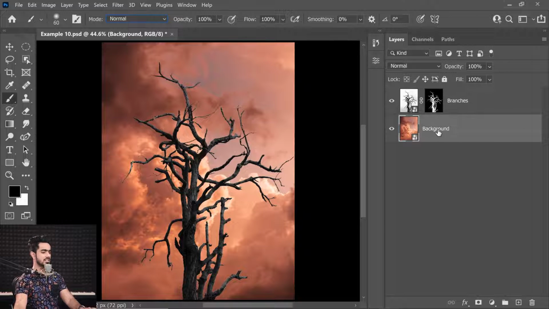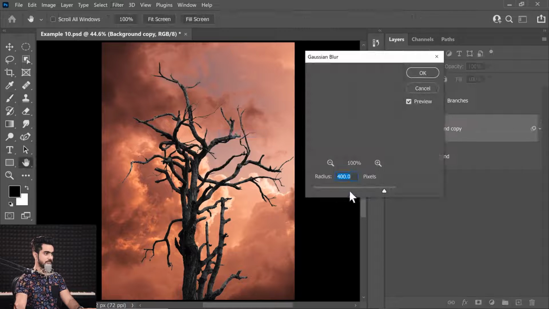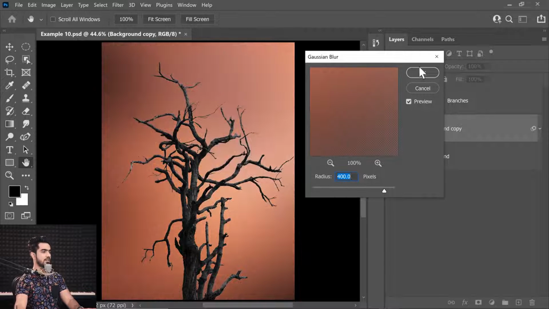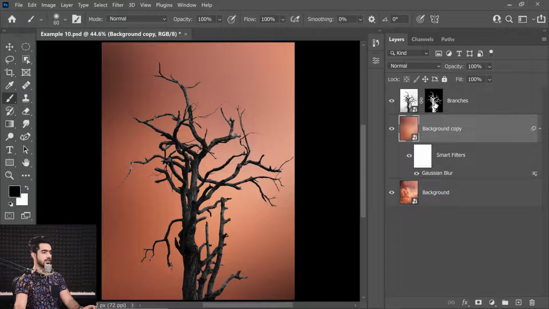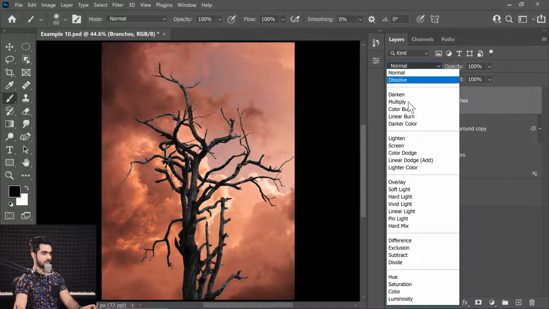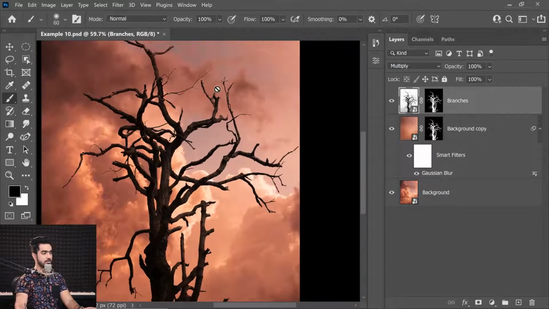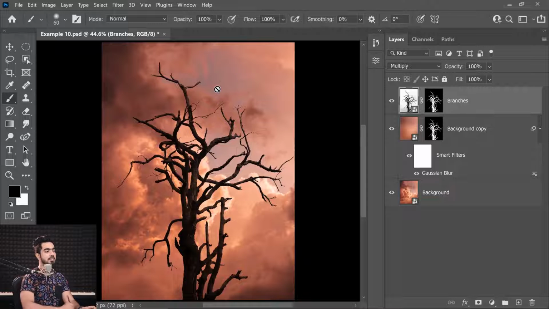Anyway, we're going to use the same technique here to match the branches with that of the background, and that is simply this. You make a copy of the background, you blur it out by going to Filter, Blur, Gaussian Blur. You blur out a very large number you can choose here. Then you can copy the mask similarly right here. Change the blend mode of this one from normal to multiply. And there you go. It's also matching. It's matching pretty well. It's working pretty well and I love it. So that's how to do it, my friend.